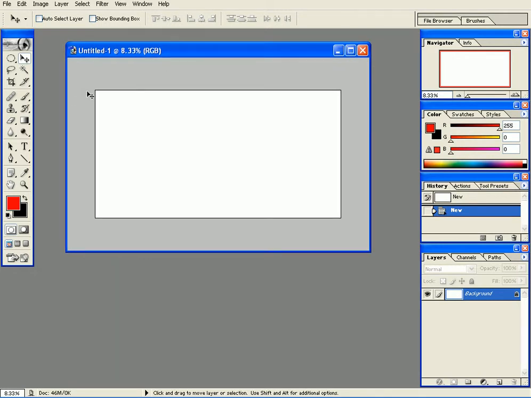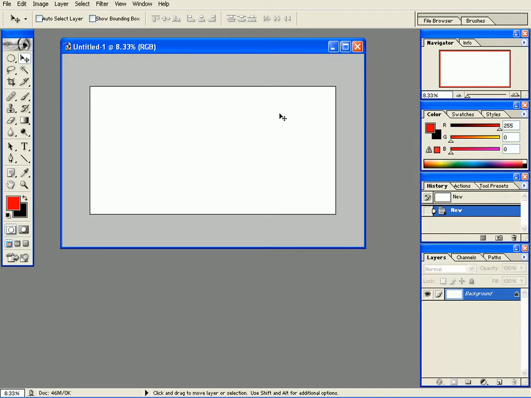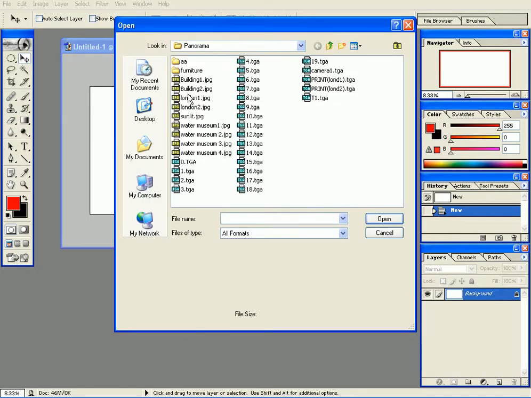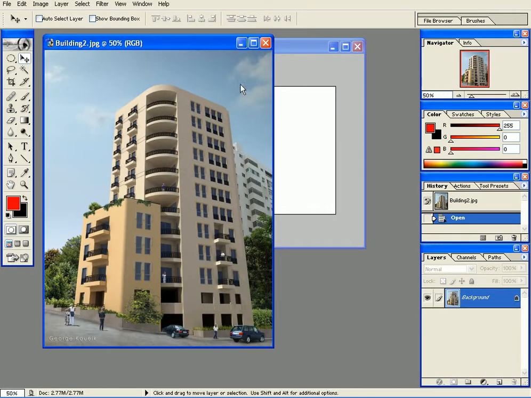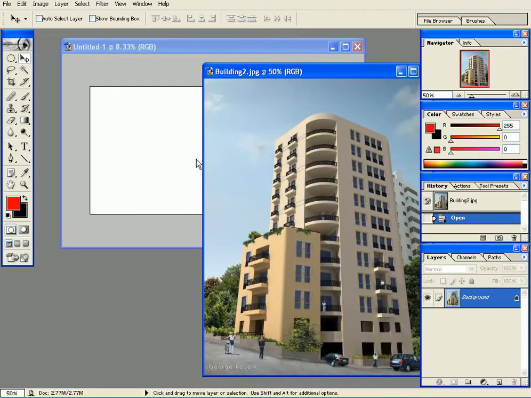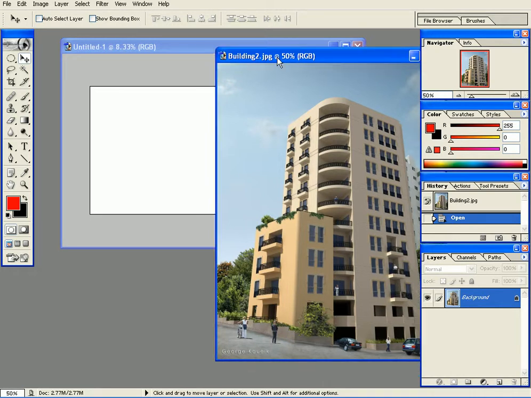When you work on the whole image, you're going to get it zoomed out so that you see everything. Now let's see how this relates to an image that I have on my hard disk. If you open, let's say, this image here, I want to place this image over there to have a composition of images.